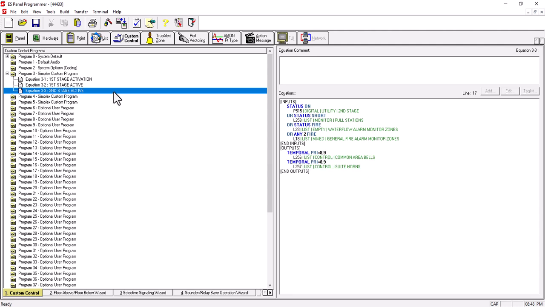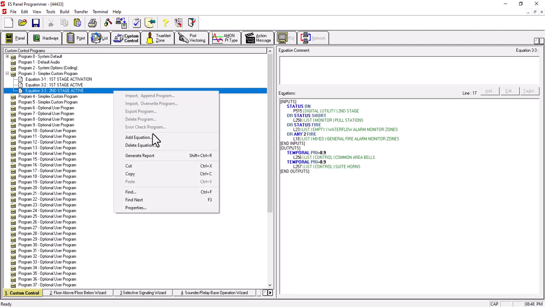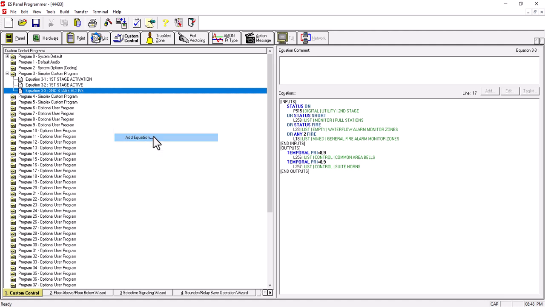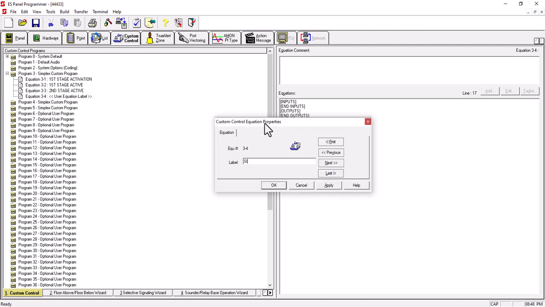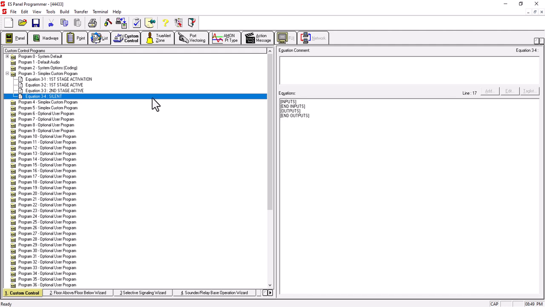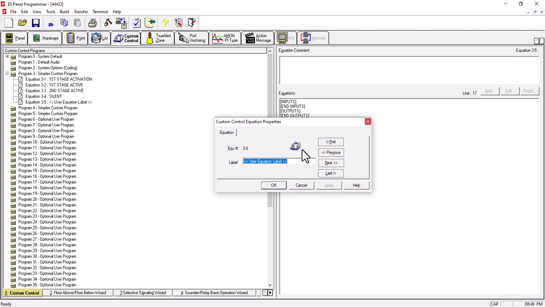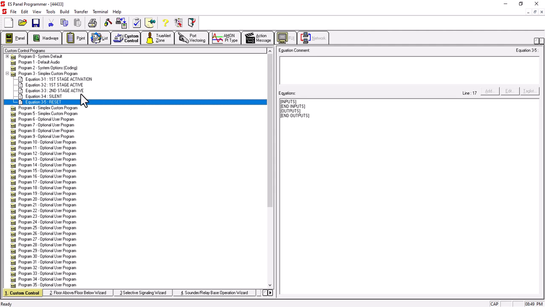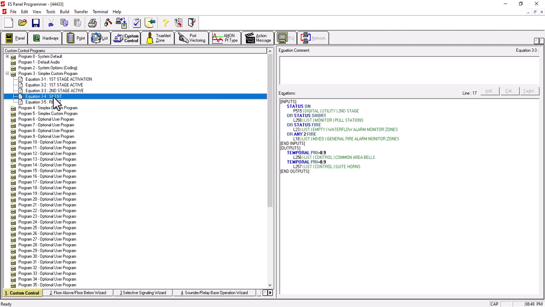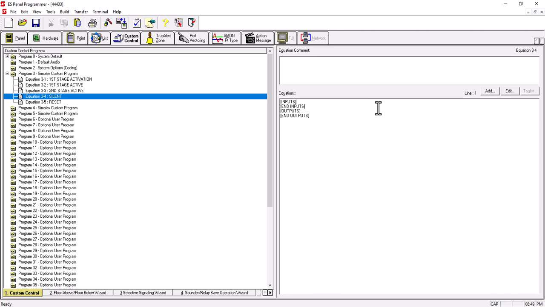To complete everything, we're going to have to create two final equations. The first one is going to be silence, and the next one is going to be an equation for reset. The first one is going to be silence. So we're going to select add.